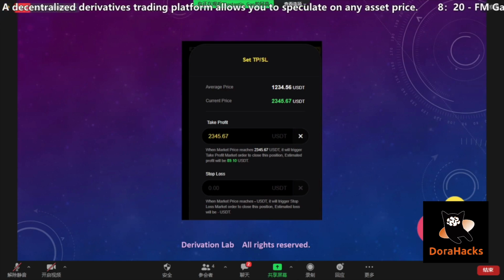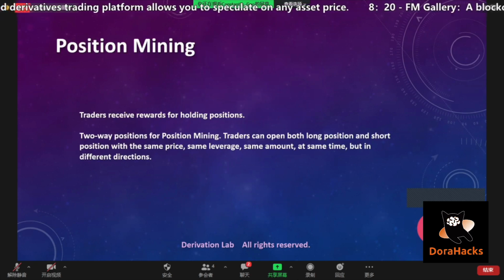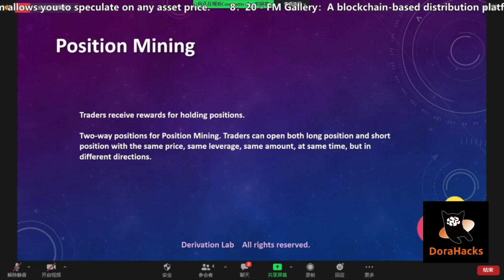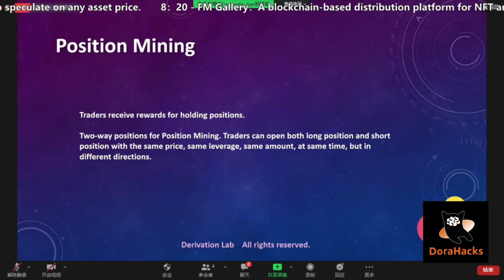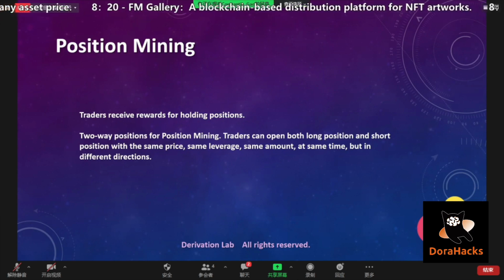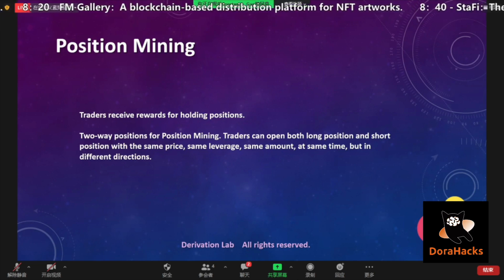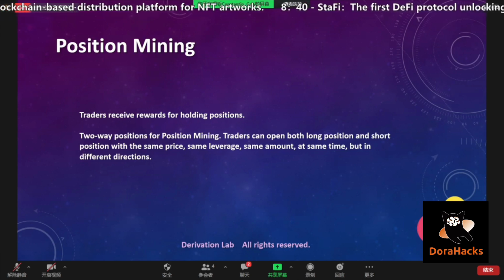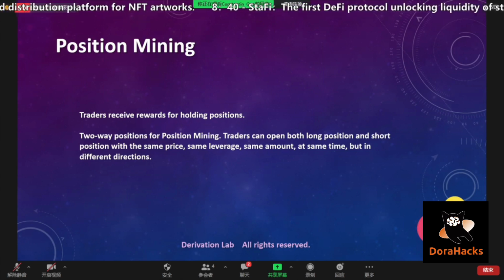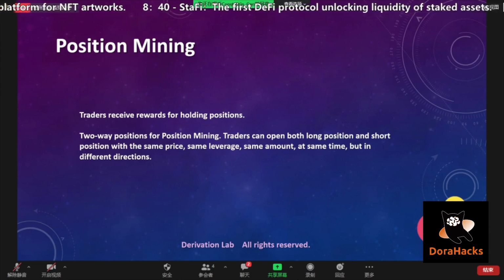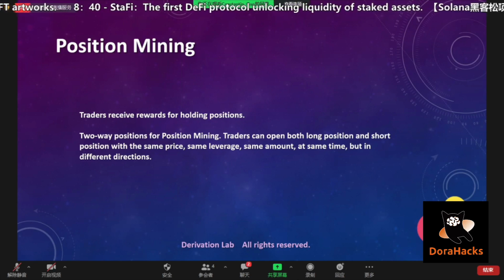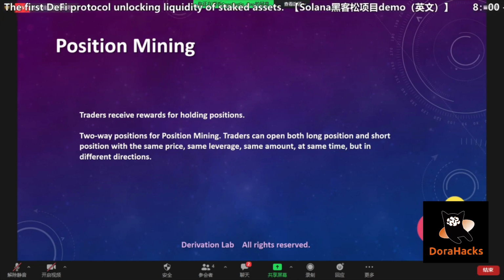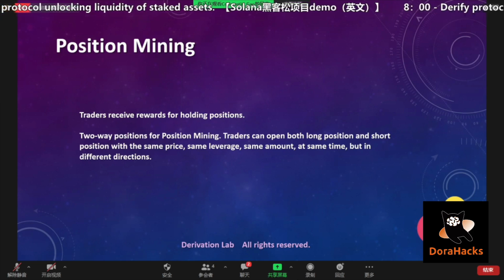So let me explain about the position mining. Just like other people who have liquidity provider mining or LP mining, we have a similar system to reward people who provide liquidity to Derify. But we are a little bit different because essentially, when people are staking their money into the pool, it's better that people directly open positions and start to trade, because when you are trading within the protocol, you are making better use of the liquidity mining money that you want to farm yields. So when you are opening a leveraged position, you're actually providing more liquidity than simply staking your money into, let's say, an LP pool.